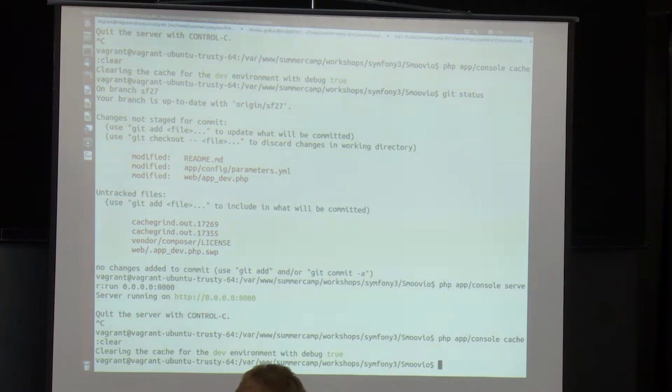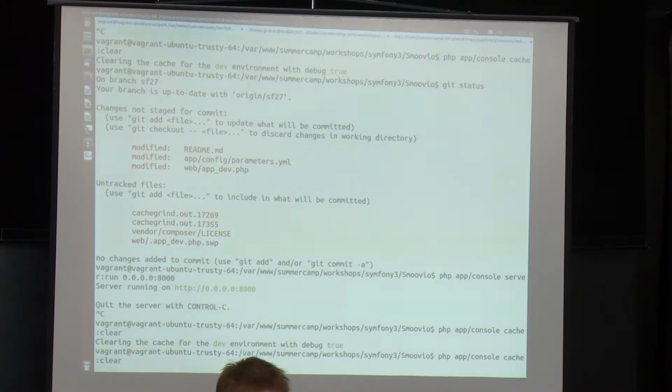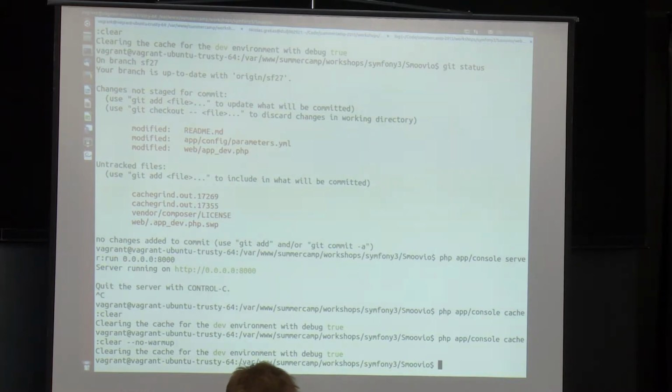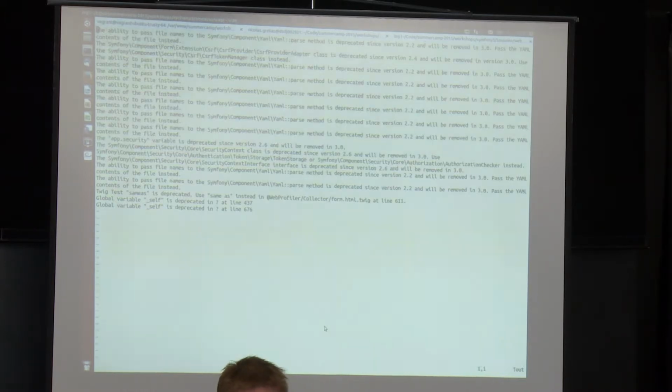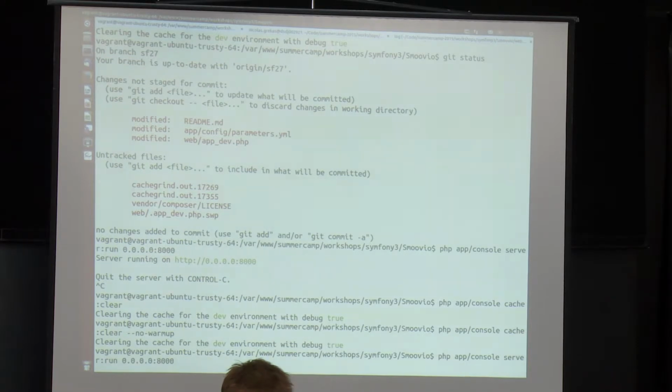When I do this cache clear, I'm clearing the cache, but I'm also warming it up.